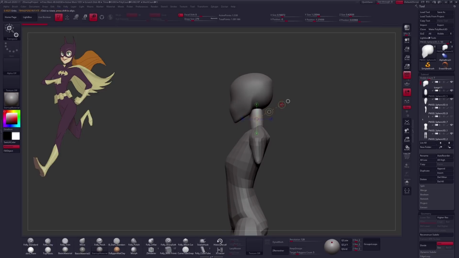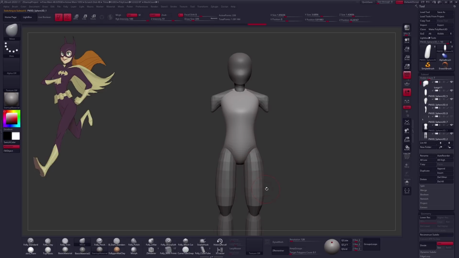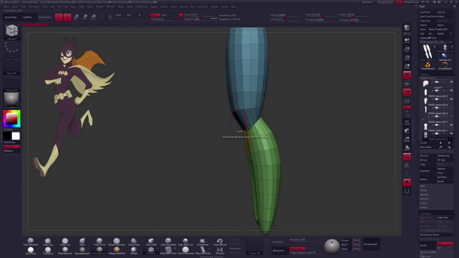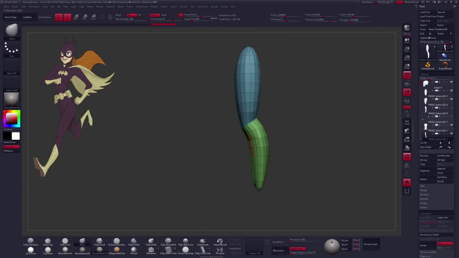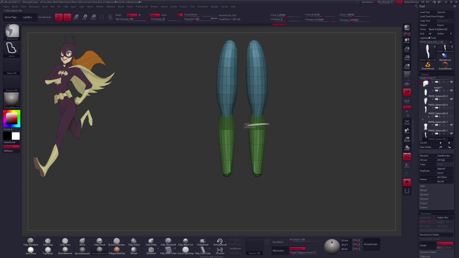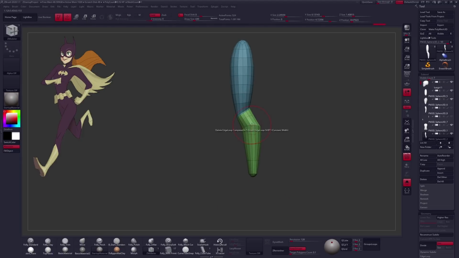Alright, now that the simple blockout is complete, it is time to move into refinement. This part of the process can feel overwhelming at first, but really you just have to keep sculpting and moving around your 3D model as much as possible. Personally, I like to work on the face early on to help the character come alive, and it's the most interesting part of the character for me as well, but before I move up to the face, I refine the body quite a bit during this stage.